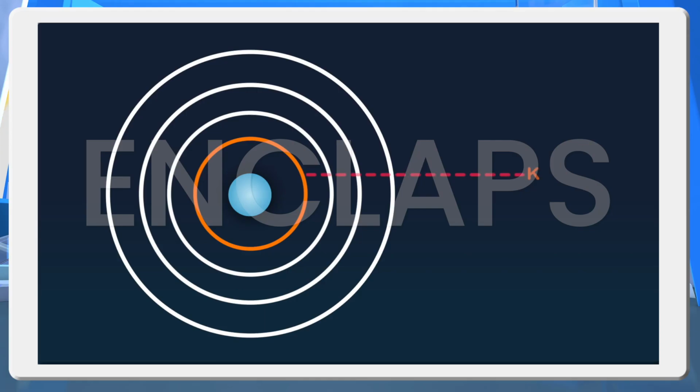Okay? Now look at the picture here. Here you can see the K shell, right? Since the K shell is the first shell, it contains only one subshell, the S subshell, and it is usually represented as 1s. That means the S subshell of the first shell. Now considering the second shell, that is the L shell, since it is the second shell, it contains 2 subshells, S and P, usually represented as 2s and 2p. That means the S and P subshells of the second shell.